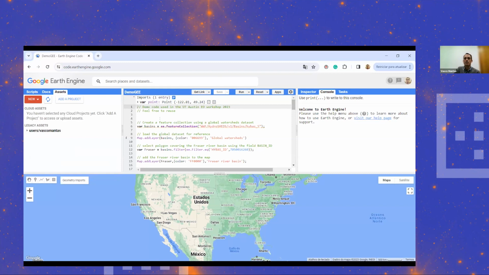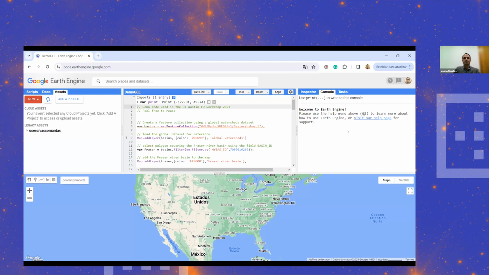You can use comments, and you can also write code lines to conduct your analysis. And finally, you have the console where certain results will be printed. So if you give a print command, it will show up in the console. You also have the inspector that you can use to, for instance, query the satellite imagery and retrieve the pixel value.